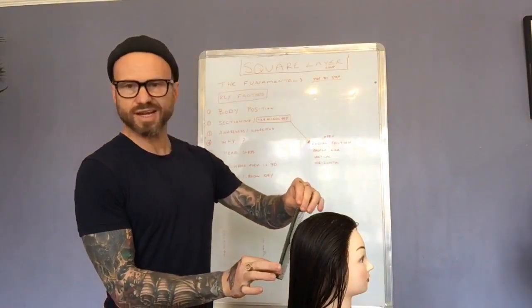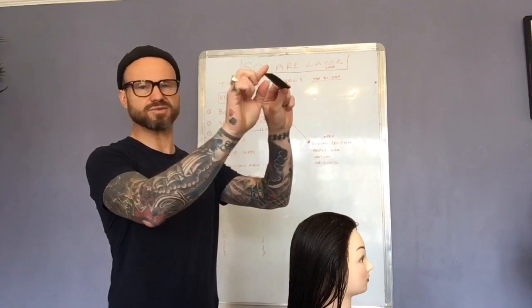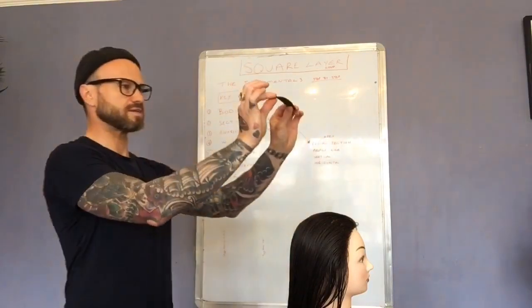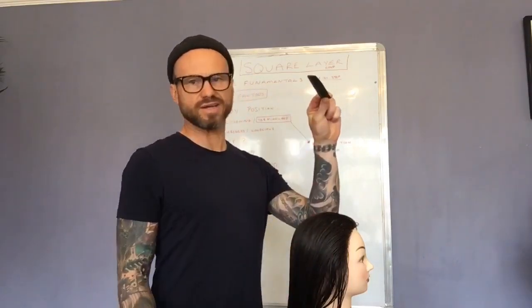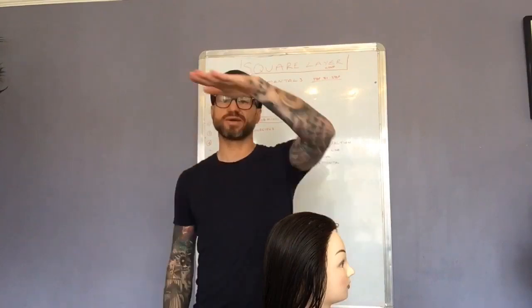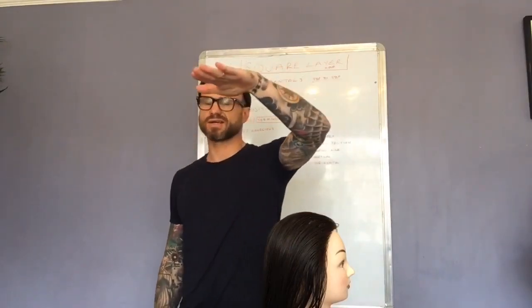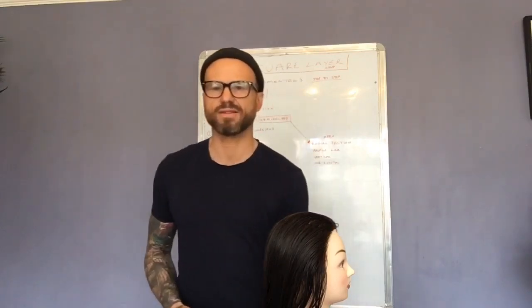We went from there. We went vertically around the back, okay, and we brought the elevation up and we cut it square. We did both sides, so the back is nice and square. We then went into the side, we worked vertically, we brought the hair up and we cut it square. So when I talked earlier about the expanded form, if you bring all the hair up, it's just going to be one line on top of the head, okay? So that is the simplicity of the technique.